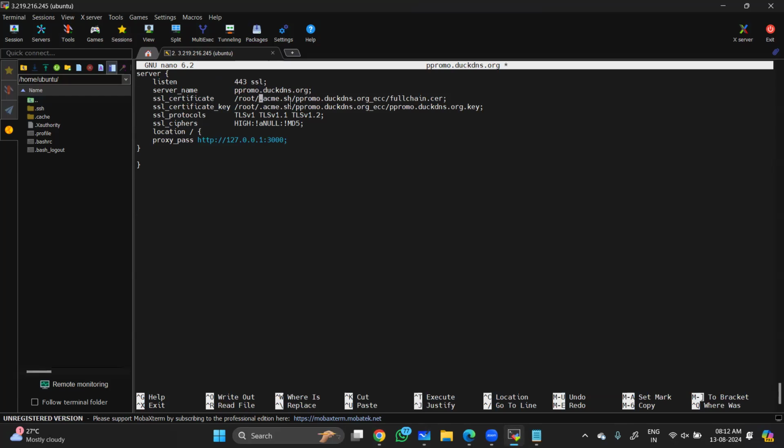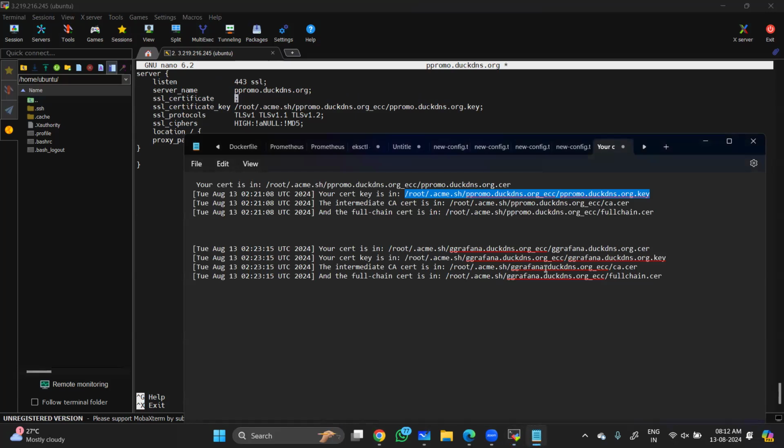Then changing the path: SSL certificate. This is for the SSL. Here we provide the full name, full chain.